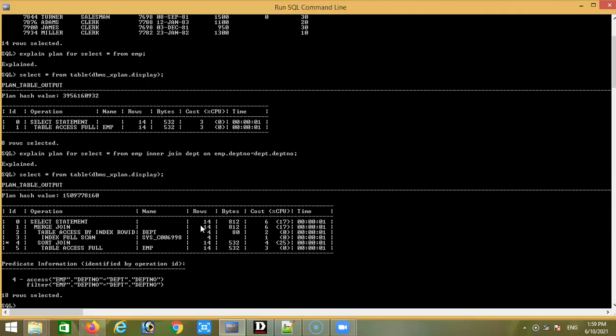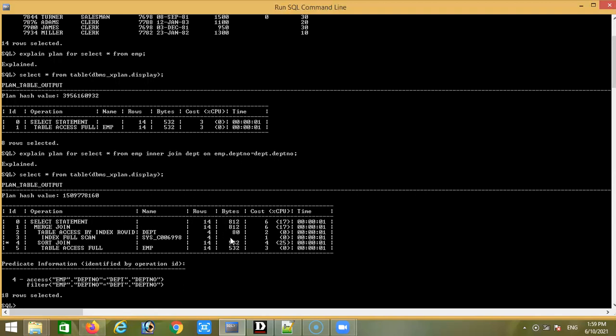Only 14 rows will come as a result set, right? The four departments also exist in the employee table. So finally the select statement will give the result set of 14 rows, right?